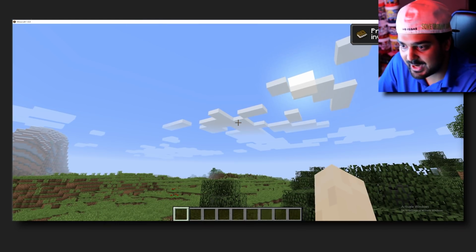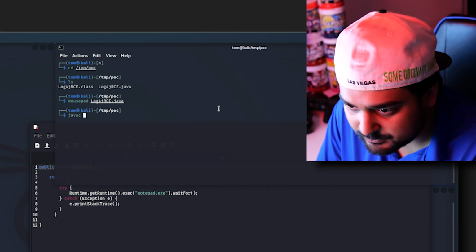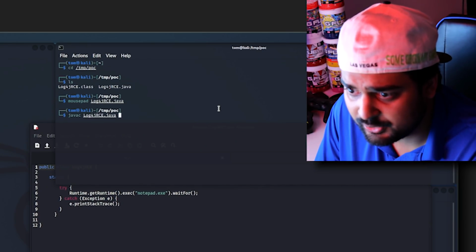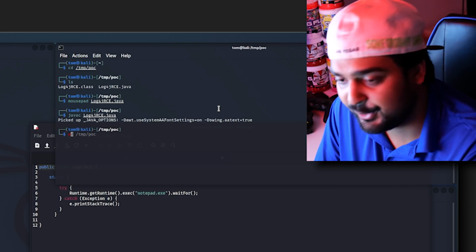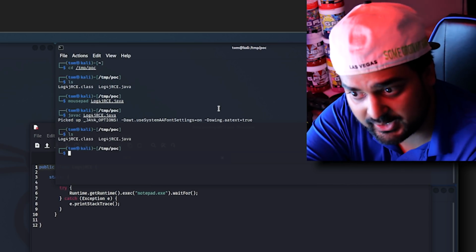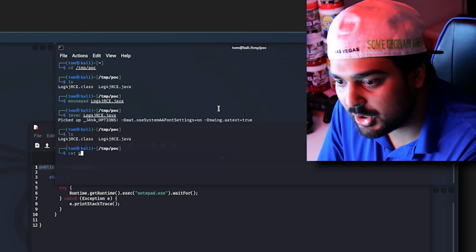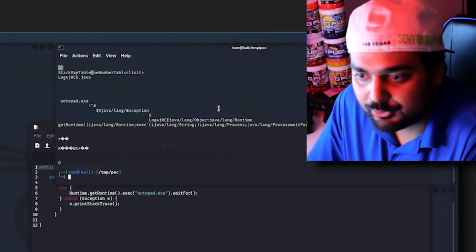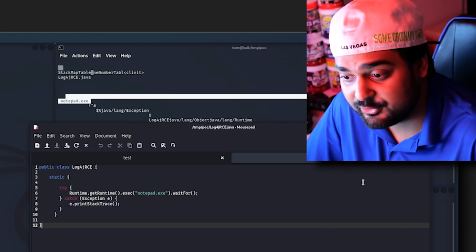So once we have this payload set to go, what we want to do is run javac, and we just want to do log4jrce.java. So again, it compiles and everything's there. If we do ls, we can see that a class file was made right here, log4jrce.class. Now if we do cat log4jrce.class, you'll find out you can't read much of it, but you can see that I have notepad.exe put into it. So we've confirmed that this is a built class file that we're now going to call upon.